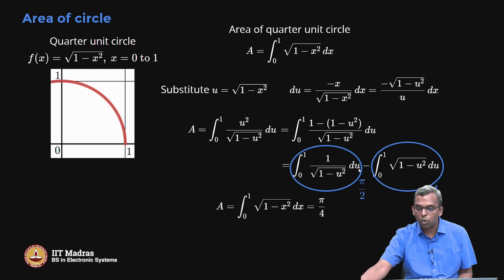Okay. Hopefully, you saw how this u and x, the dummy variables, do not matter, right. I hope you see that it is the exact same thing. Okay, you have to pay attention to this. I mean, there is a minus sign. What happened to the minus sign? Where did the minus sign disappear? So, notice when I do u equals root of 1 minus x square, if I put x equals 0, I will get 1, and if I put x equals 1, I will get 0. So, this integral limit will become 1 to 0, and that will absorb the minus and become 0 to 1. Okay, so that also is happening here. So, do this change of variables and convince yourself that that is true.